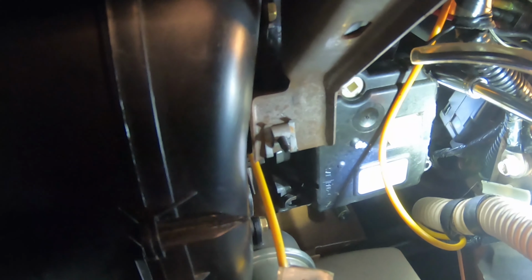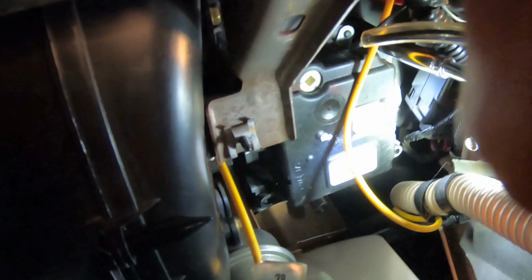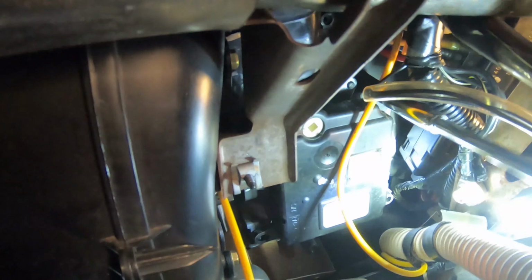And anyhow, now you can see where we're going there. With that out of our way, we can get to this last screw for the heater blend door actuator itself. And that, again, the longest extension you can go straight. I will admit, once you move that other part, it's not so hard to get to. And this will be the last one. And anyhow, there it is.